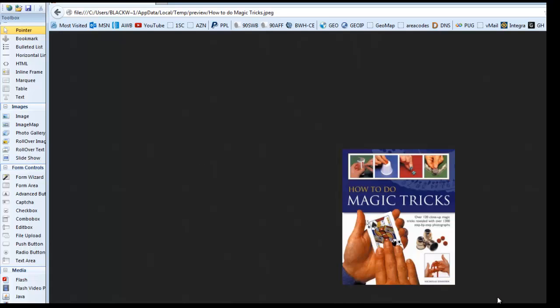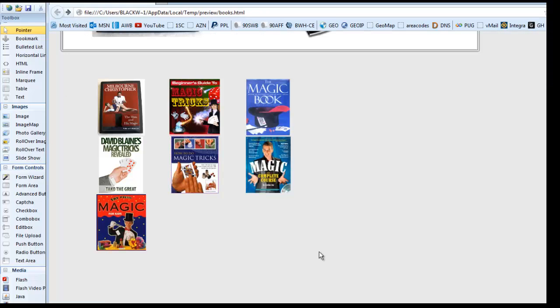Now, that's fine if you do want to show somebody an actual image in its own window like this, but there's no navigation here because this isn't really a web page we've taken them to. We've actually taken them to the JPEG, to the file of the image, which means your user is going to have to know how to go to the back button on their browser to go back to where they were. And a lot of people don't know how to do that.